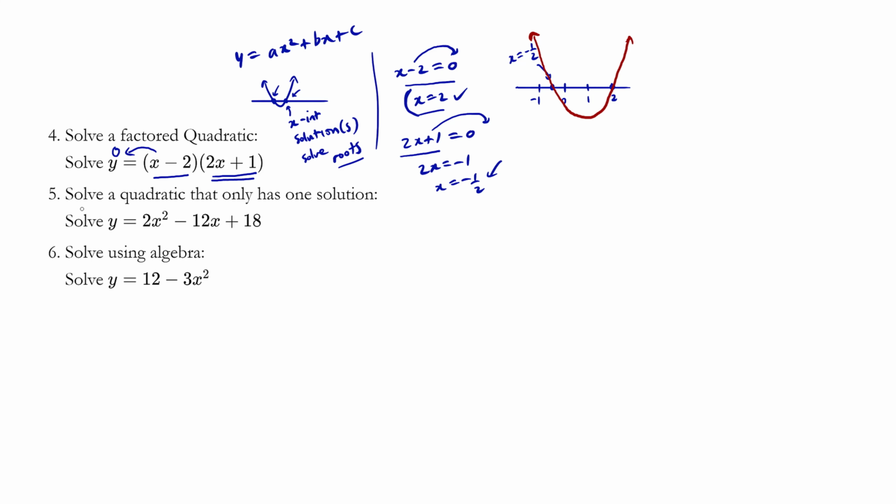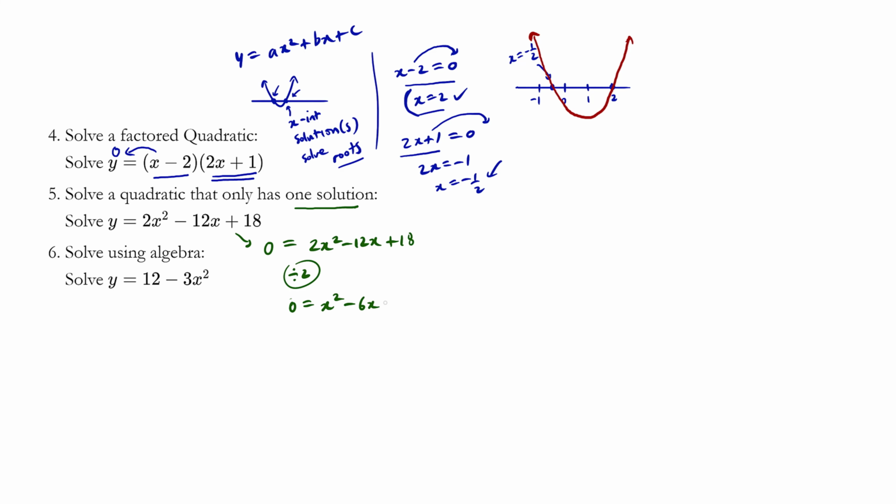Let's try number 5. Now this particular quadratic is a bit different because instead of cutting through 2 different roots, we only have one root, one solution. So let's see what happens. So to solve, we could set y equals 0 because that's what we're trying to figure out, the x-intercept. And we're just going to copy this here. And algebraically, you are allowed to divide both sides by 2. 0 divided by 2 is equal to 0, so I'm just going to write 0.